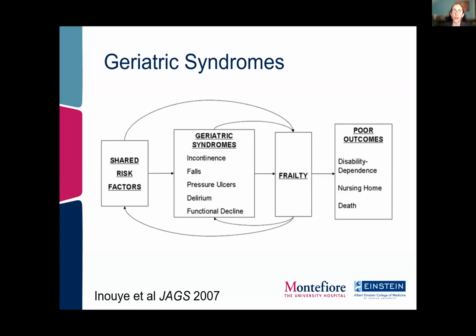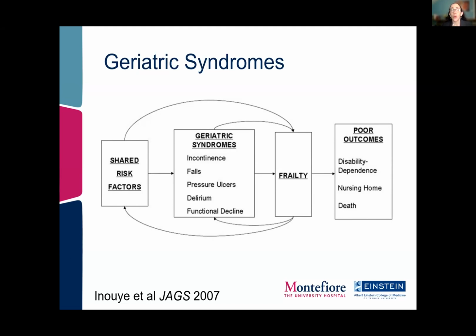I have this figure here from an article in the Journal of the American Geriatrics Society in 2007 by Sharon Inouye and colleagues. And what I think is so interesting and so much fun clinically and from an intellectual perspective, in terms of what is unique to geriatrics, is that treating geriatric syndromes is really distinct from treating some other types of medical pathology, in that a geriatric syndrome is going to be a combination of symptoms and phenomena that doesn't necessarily have one specific cause. And we know that different geriatric syndromes, you can see a short list of some of them there, have multiple shared risk factors. And so it's a little bit less of a one-to-one relationship. It's a little bit more complex.